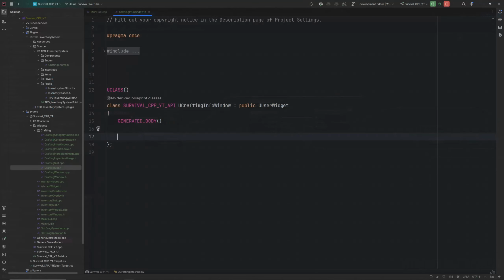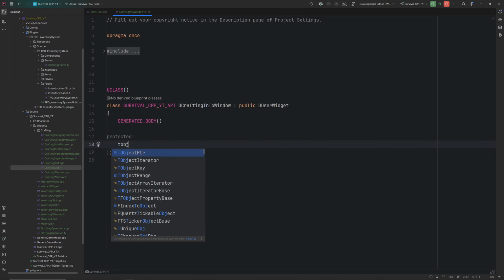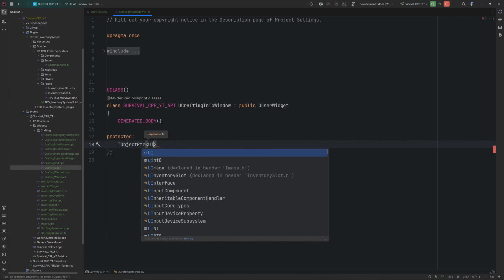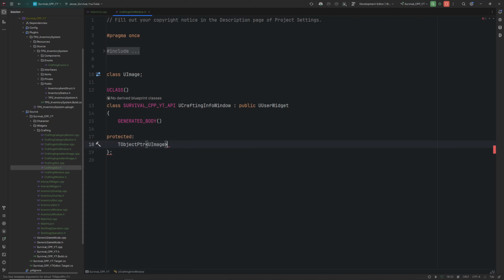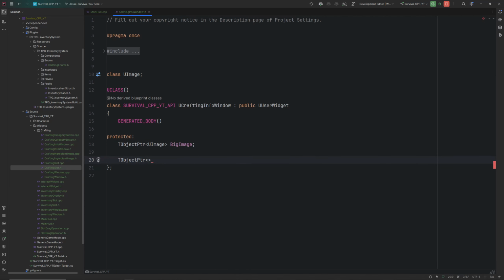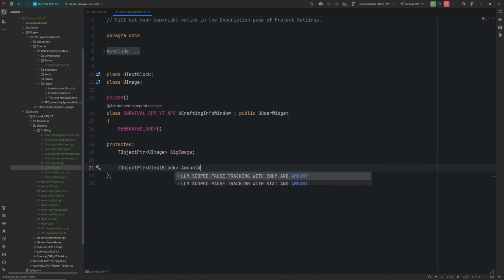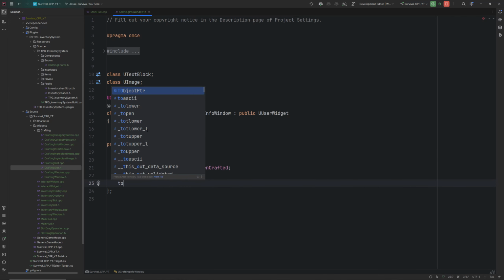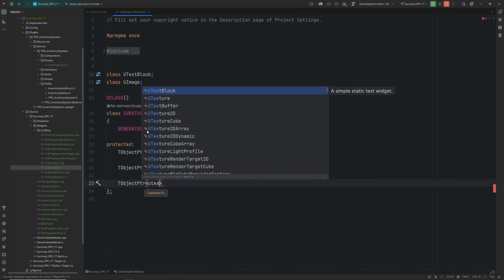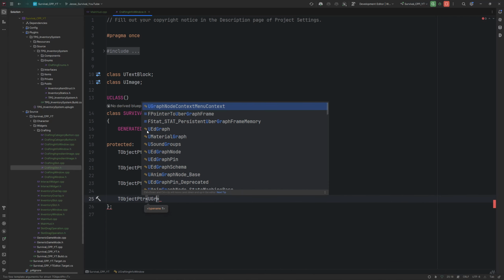All right, so in here, let's go ahead and add a protected section and TObjectPtr UImage. You guys should have this by now. UImage, big image is what I called it. TObjectPtr UTextBlock, amount when crafted, TObjectPtr UTextBlock, call it item name, TObjectPtr of a UGridPanel.